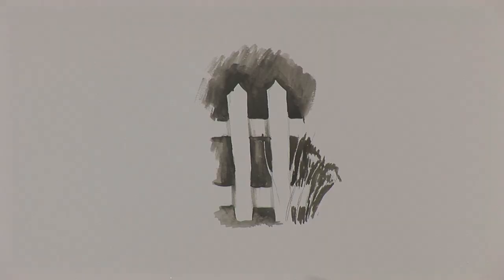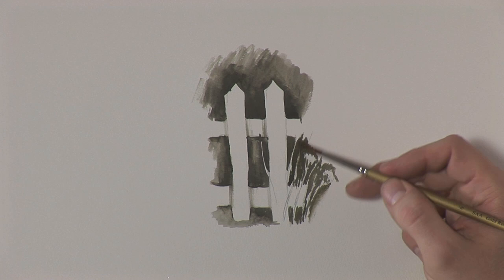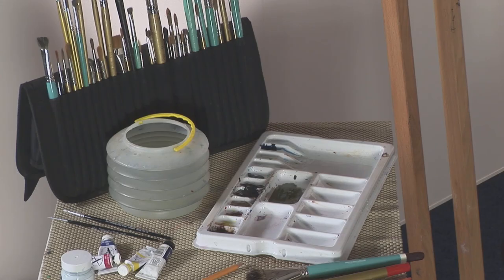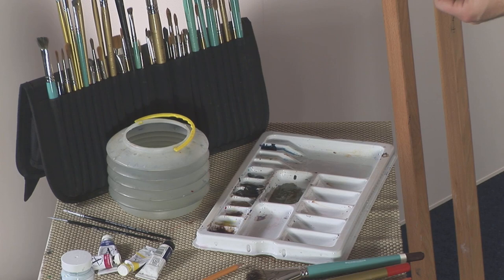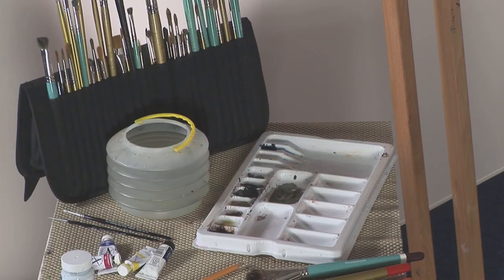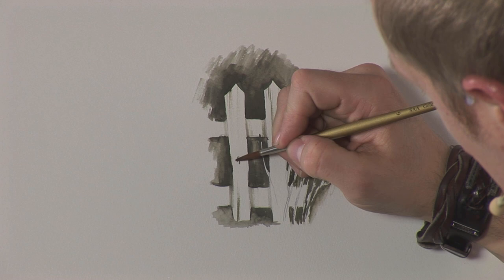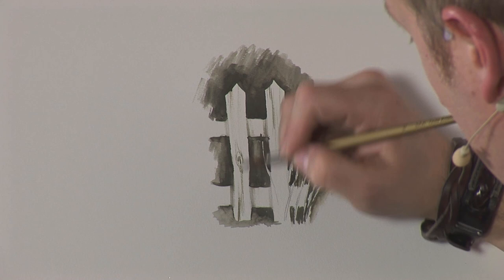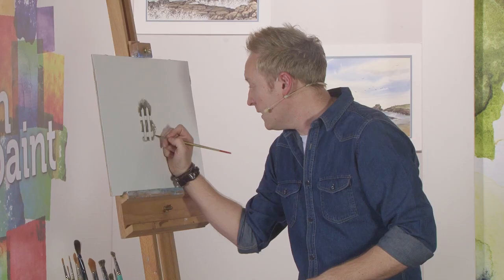Clean brush, wipe it on tissue. Even though that doesn't necessarily need blending, it still works pretty well to go in with that brush and do a little bit of tidying up on some of the edges, using the damp brush just to add little bits of separation. You can use the same color again just to put in a few little cracks and lines and textures — all the wood marks you'd expect to see. If you want to paint a little knot on it, you put that little spot and go around it, adding lines up and down and then across for the horizontal bars. Hopefully that describes the way that negative painting works.